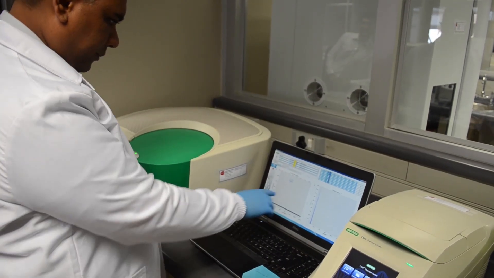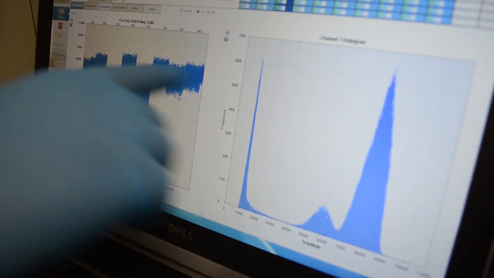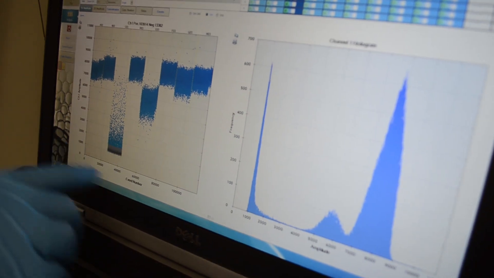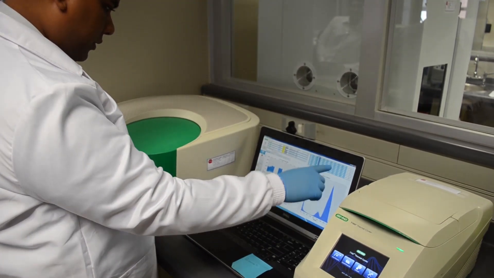So the data that can be used is you can get the absolute number of copies of a specific gene. Traditionally, you would have to measure the relative number of copies relative to a housekeeping gene, relative to something else. In this assay, you can measure the exact number of copies of a specific gene within the sample that you have.